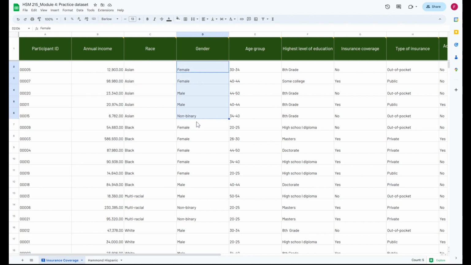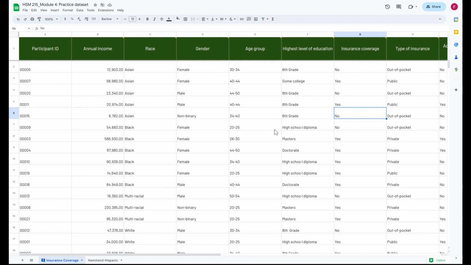Then I told it to sort within gender by health insurance coverage. So it's going to sort no before yes with the female, no before yes with the male. And because there was only one non-binary Asian, it's just going to have a no, since there are no other options.